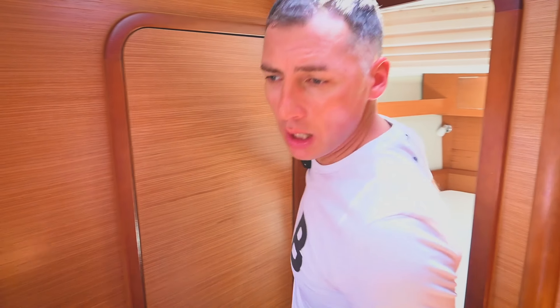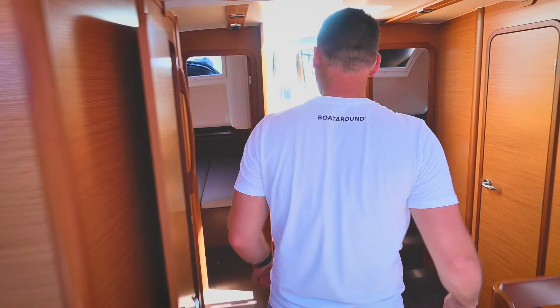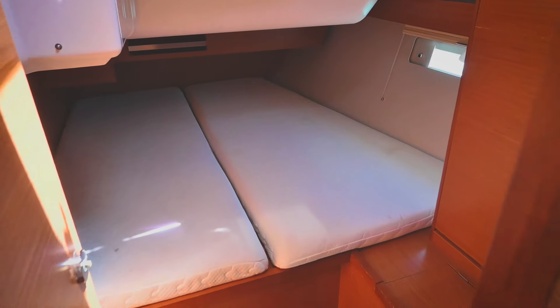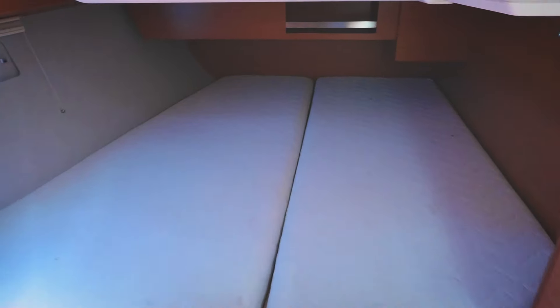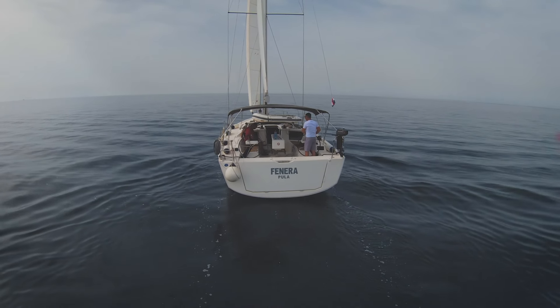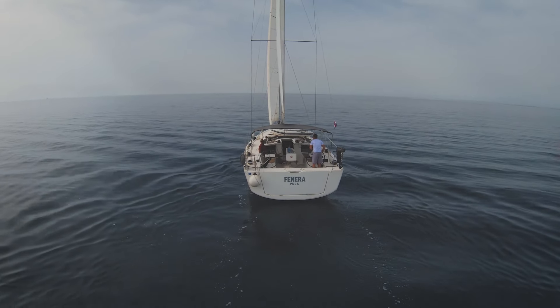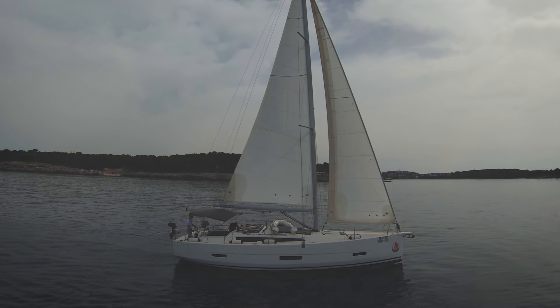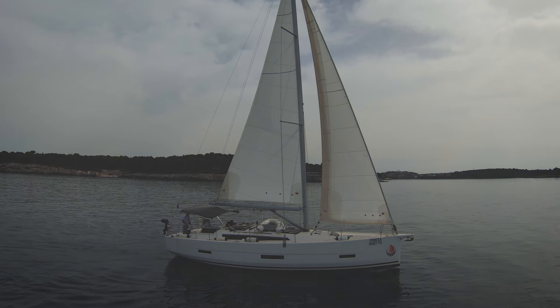Let's check how the layout is arranged back at the stern of this Dufour 430. At the stern, we found two double bed cabins equipped with everything already mentioned. On the starboard there is a bunk bed, and on the port there is another toilet with shower. High quality finishes, ample storage, and modern amenities provide a comfortable stay on board. Attention to detail in the interior design ensures that functionality meets style seamlessly.